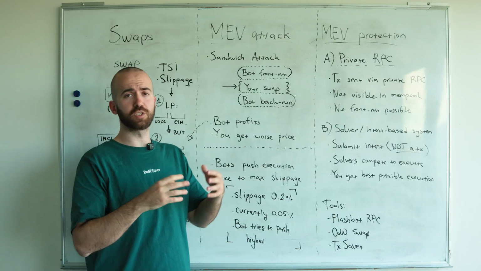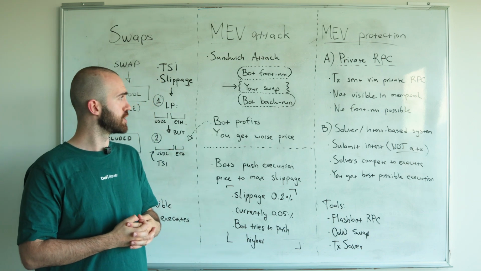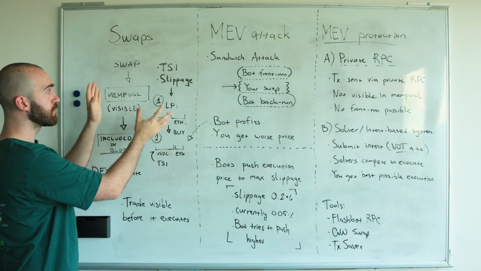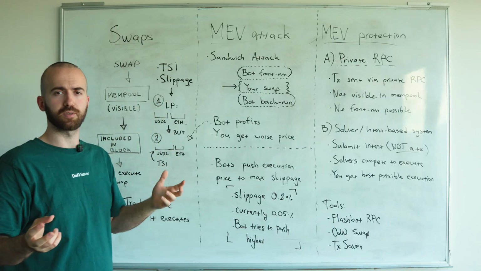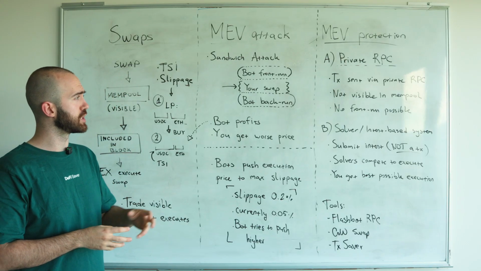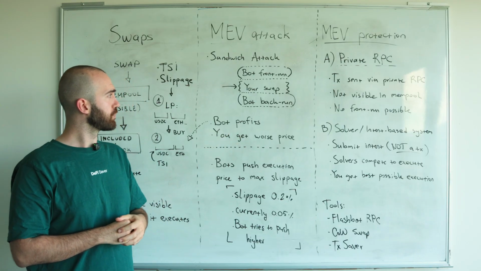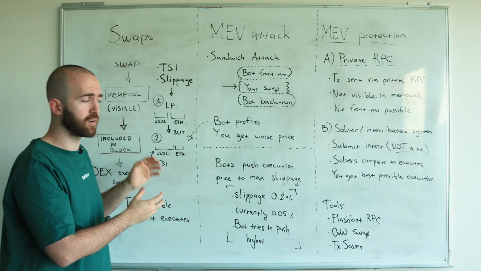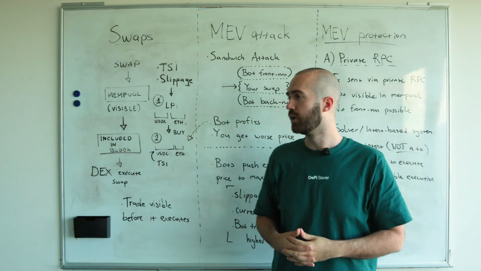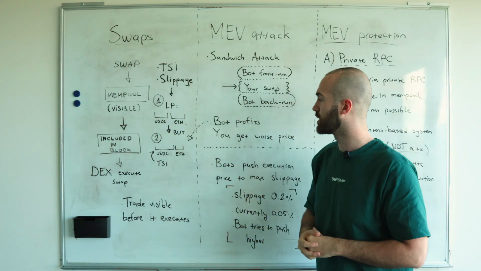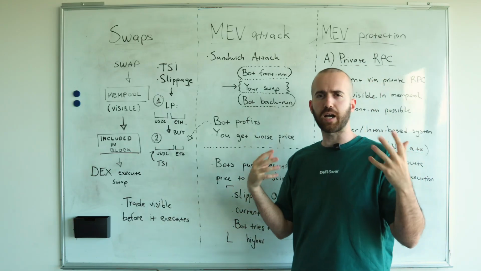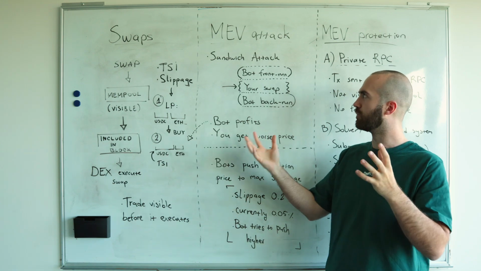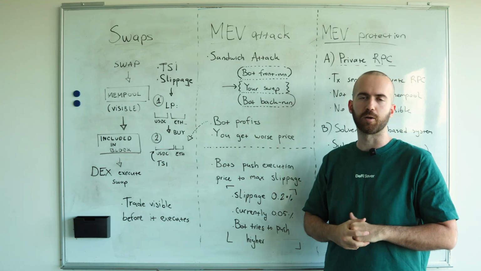Without going into too much more technical detail, this was a quick introduction into what MEV attacks are, what actually lets them happen, what's the infrastructure that they try and capitalize off of, and some of the actionable steps that you can take. As a follow-up, I could recommend looking at our video on DEXs or decentralized exchanges in DeFi. Those are going to help you understand better these slippage and TSI metrics, and also DEX aggregation and a lot of the factors and concepts we talked about here, which is, I think, going to help you have a full picture of how MEV attacks actually work and how to protect yourself against them.